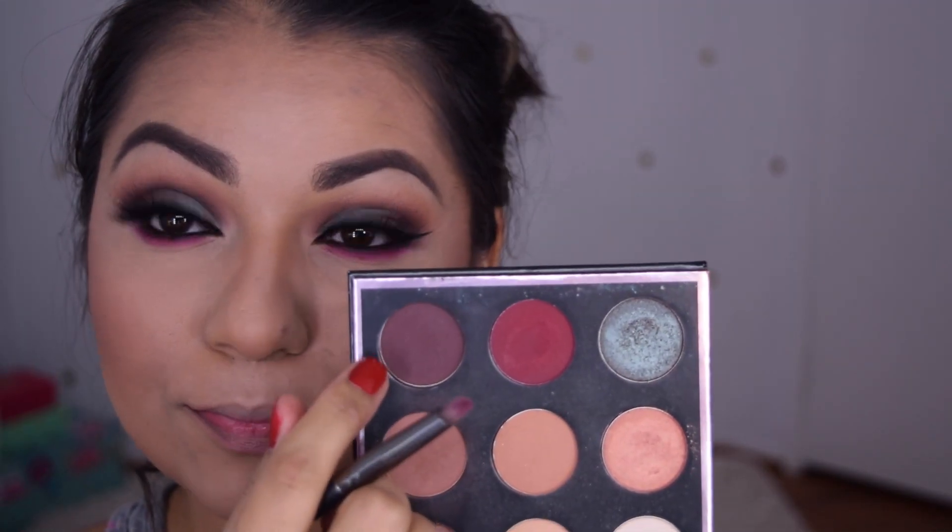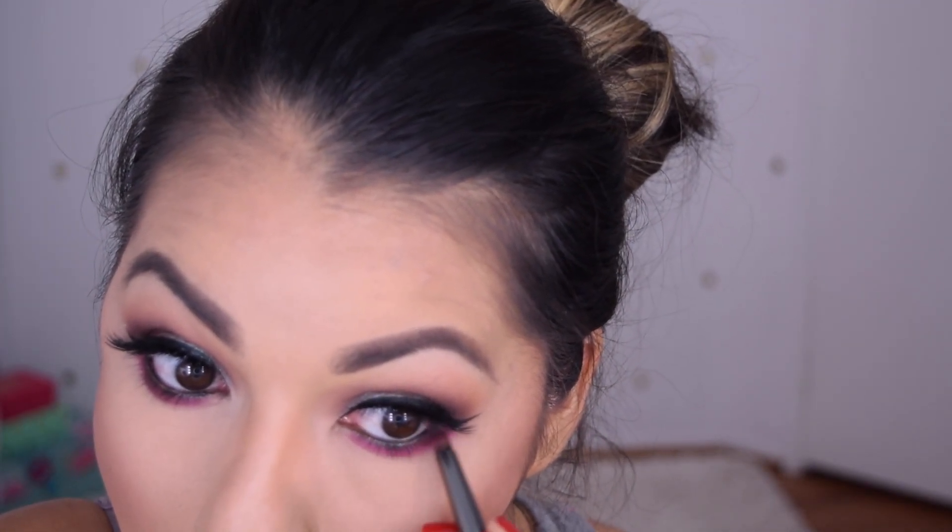Of course you're going to go in with a mascara just to blend your falsies with your real ones. Make sure you only place mascara on your real lashes so that your falsies can last a little longer. Then going in with color Mars from the same palette, I'm going to place that on the bottom lash line and blend it down a little. Going in with Aphrodite once again, we're going to place this color closer to the lash line — don't bring it as low as the Mars color, just closer to the lash line.